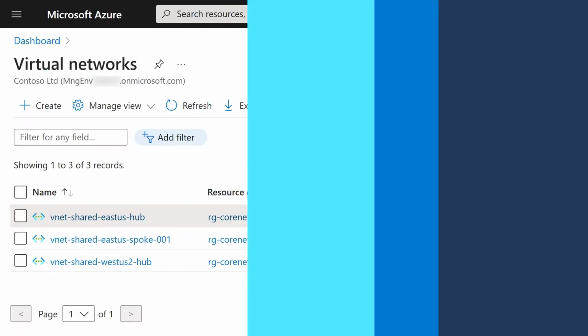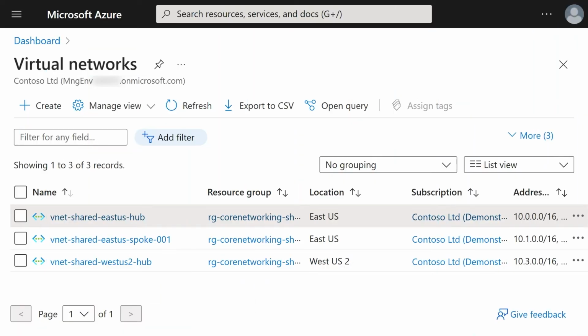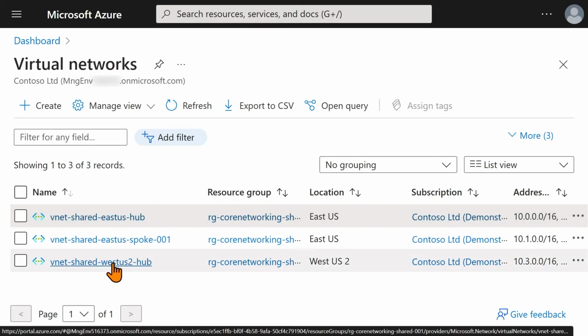What we'll do now is jump into the portal and have a little bit of a look at getting a peer set up. There's a couple of things that we can do which allows me to just show off exactly how it works and also how things all flow together when you're in the portal. Here we are in the portal, and you can see I've got a few virtual networks already up and running. Now what I want to do is actually do a global peer between two hubs. We're going to link East US and our West US 2 hub here.